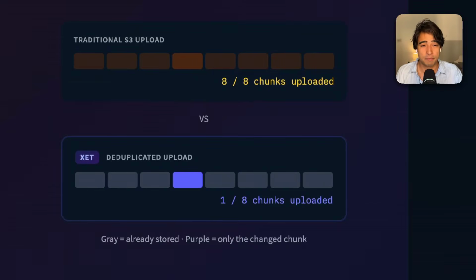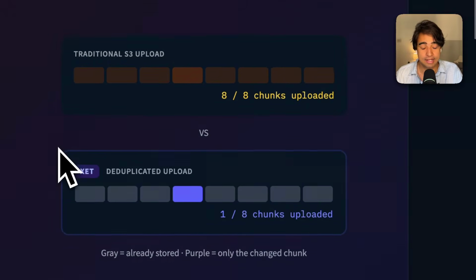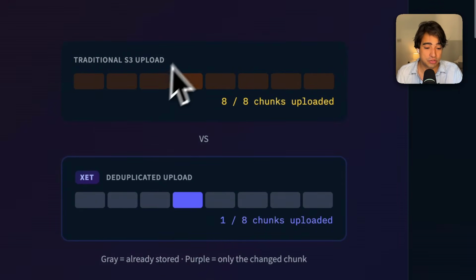So these are model checkpoints or other machine learning artifacts, and these are usually binary files. Now, if you wanted to version control those, whenever you changed a little bit of that binary file, Git or your version control system would have to re-track the entire binary file, even if it's huge, but even if only 5% of it changed. And that's how Git works, and that's also how S3 uploads work.